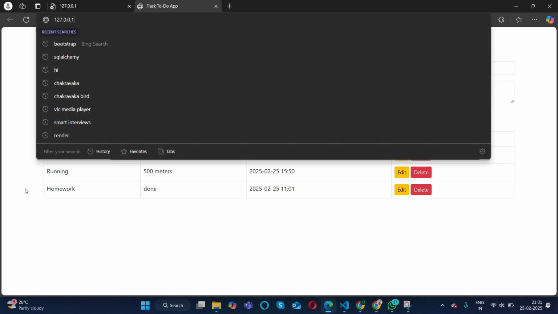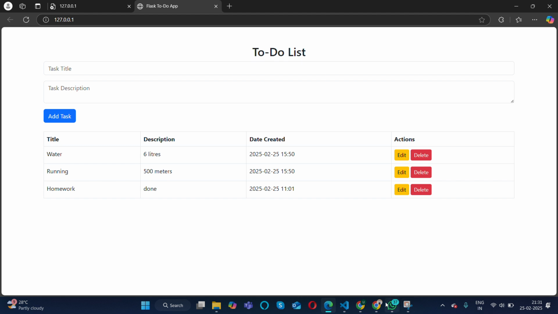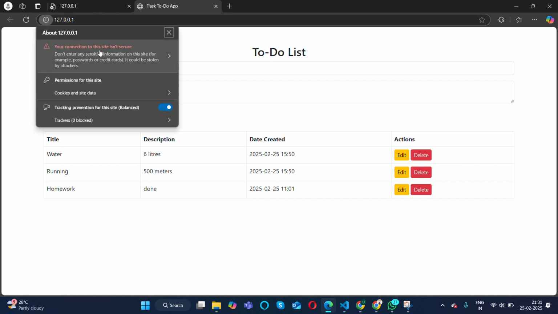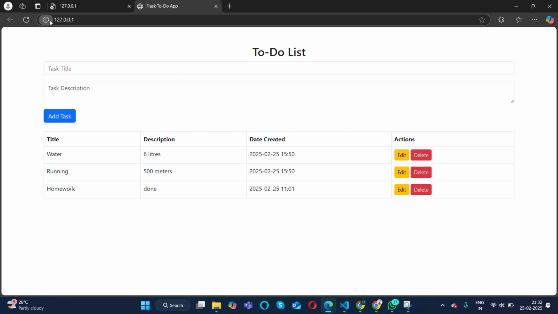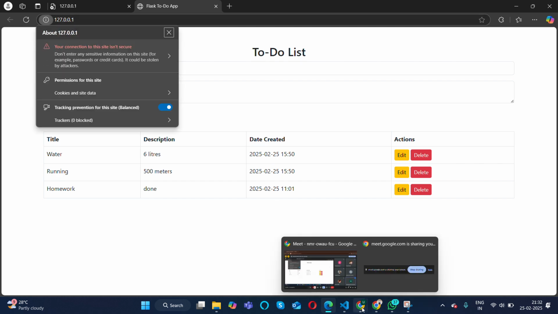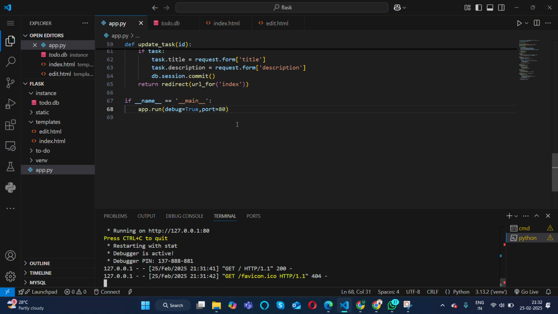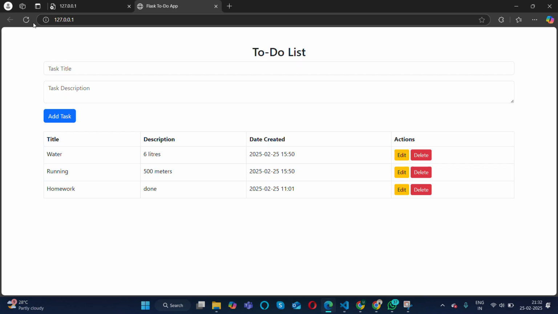But it doesn't show anything over here. Previously it showed, but now it doesn't because it is default HTTP, not HTTPS, and the connection to this site is not secure. HTTPS means hypertext transfer protocol with security. Here it doesn't have any security, so it is completely valid. Let's make an experiment by taking 443 and see if it works. It might work locally, but we can't say anything.